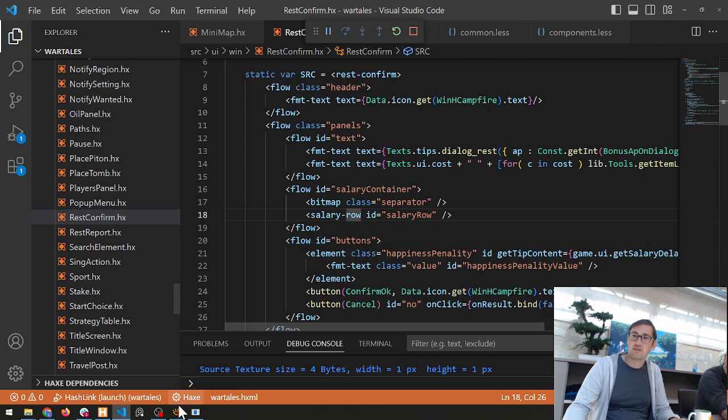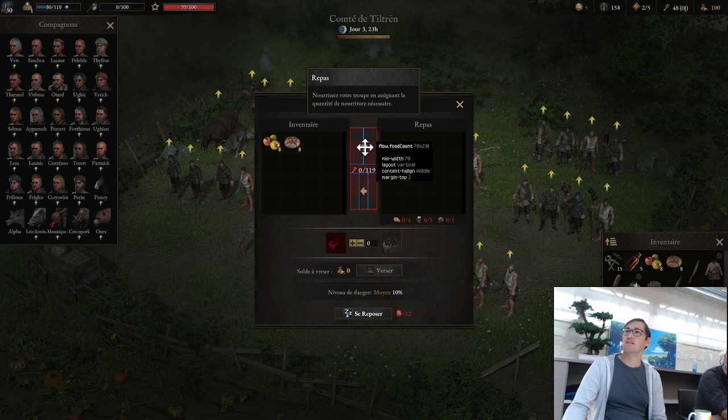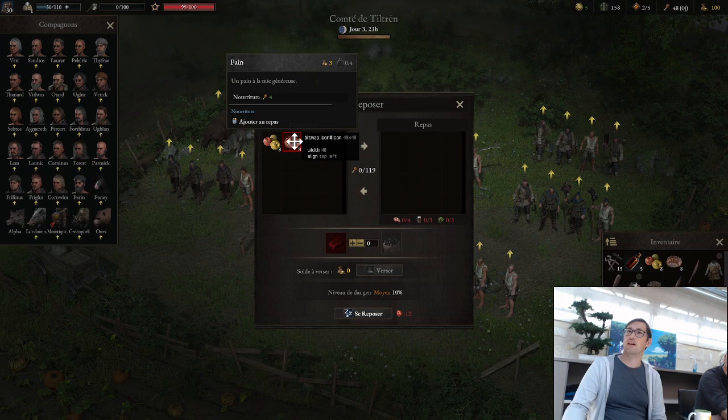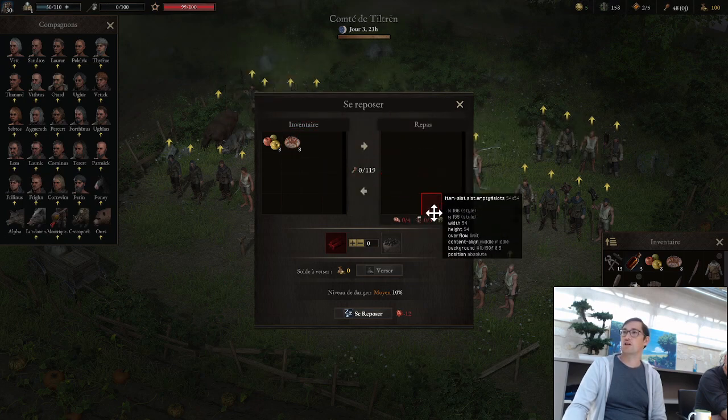Actually, this one, maybe it's another one. And here I can inspect things. So I use a middle click button, and I can inspect things, and I can see exactly what are my different components, and I can inspect there all the attributes there is for each of these things.